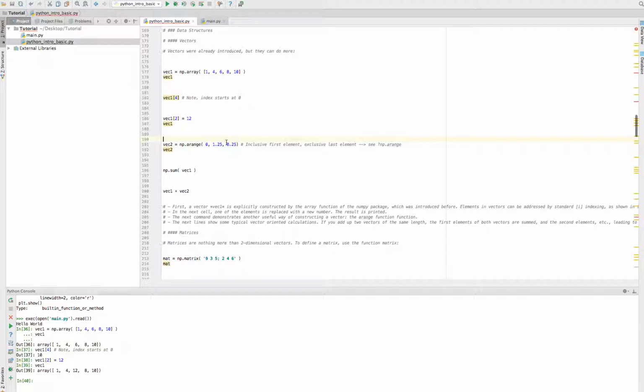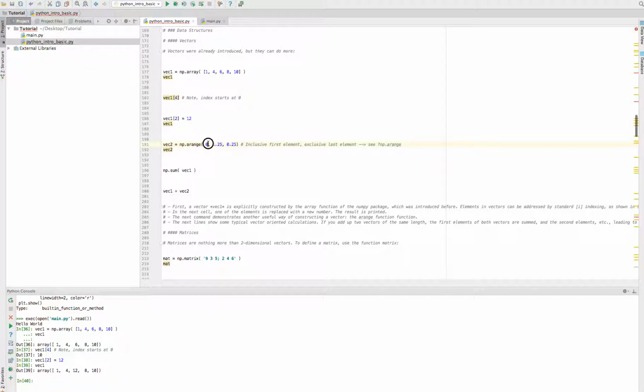Then another handy function is this arange function, which generates a range, which is inclusive of the first element, so from 0, and exclusive of the last one, so it's similar to the indexing, and that's the step size.